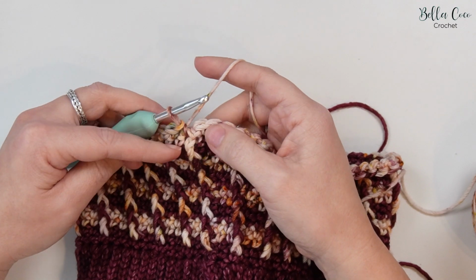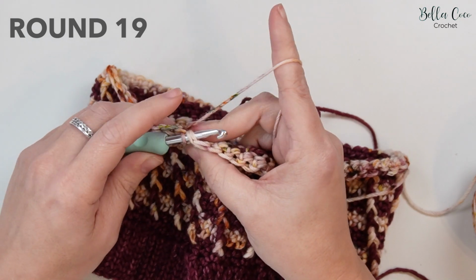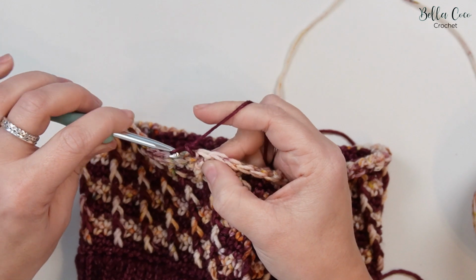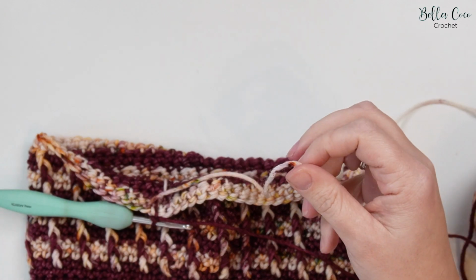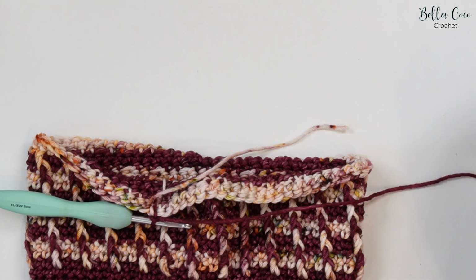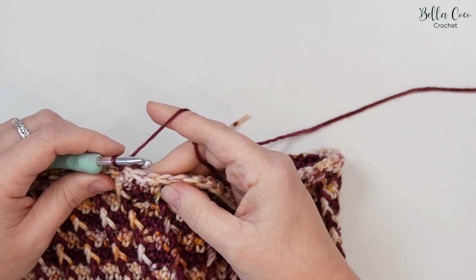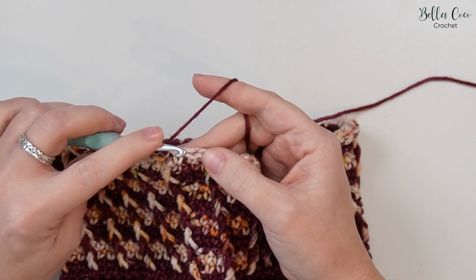So now that we've done up to round 18, we can go ahead and move up to round 20. So we're going to change to the main colour and chain up 1, and we're going to do another 2 rounds of this same pattern repeat, but we can now go ahead and snip off our contrast colour. And again, I'm going to lay that down and just start to crochet it in for about 1 inch or so, and then I can weave in the rest with my darning needle.